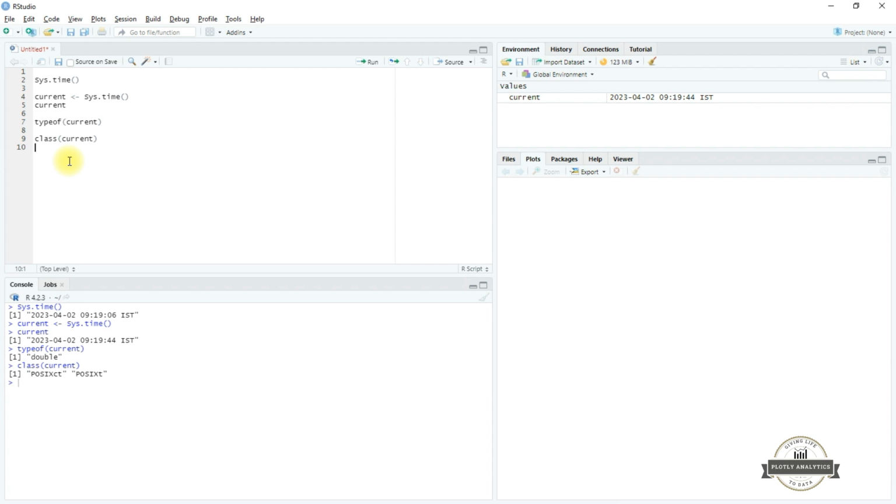It's a framework to represent the time, and in the POSIXct framework, the time is represented by the number of seconds that have passed between the system time and 12 am January 1st, 1970, in the Universal Time Coordinated zone.